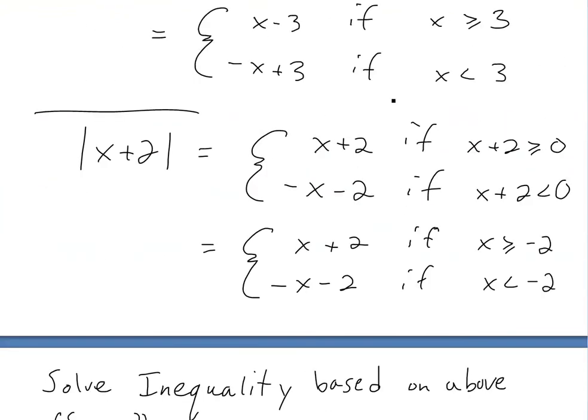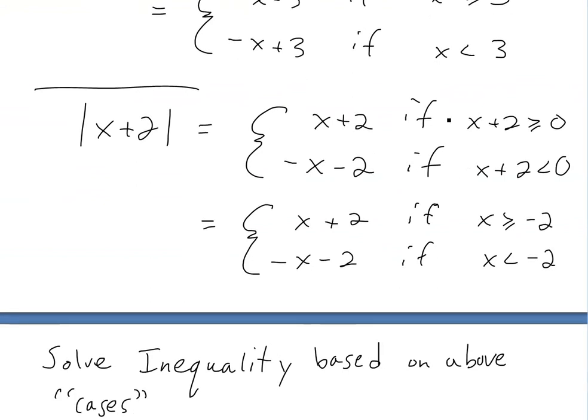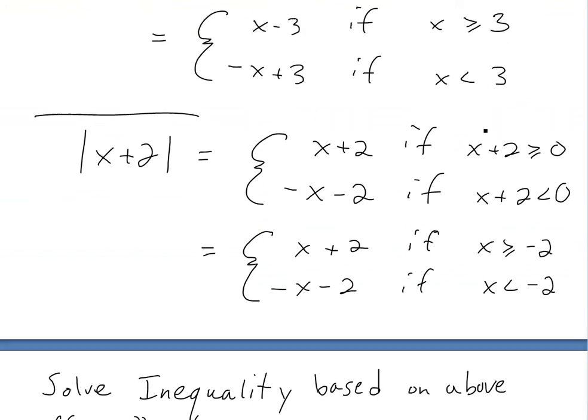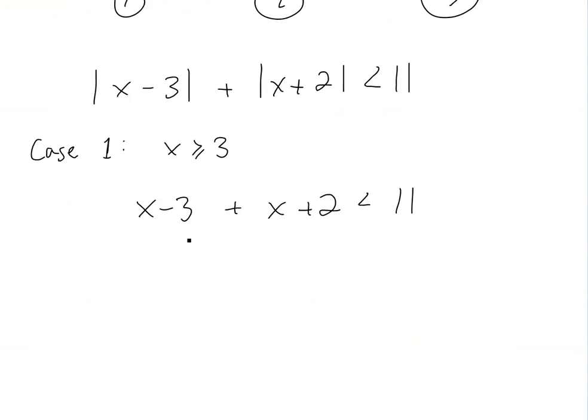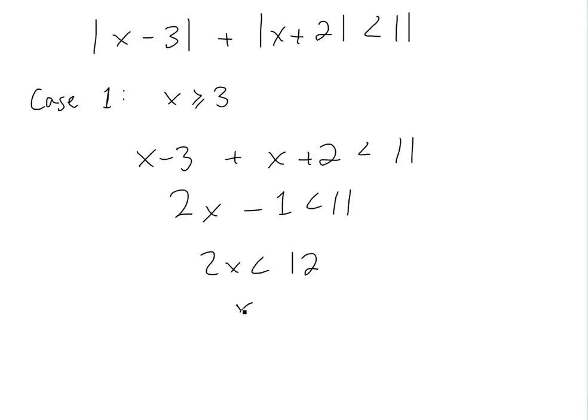And then for this one here, if x is greater than 3, then that also applies to this one here. So this x plus 2, because if x is greater than 3, then it's also going to be greater than negative 2. So we have to just put this plus 2. So we're going to have plus x plus 2 here. So now this function is going to be less than 11, so we just got rid of these absolute values. Now if we solve this, combine the x's, we get 2x, combine these, negative 1, less than 11. Move this to the right side, we're going to have 2x is less than 12, and then divide by 2, we're going to have x is less than 6. So this is part of our answer.